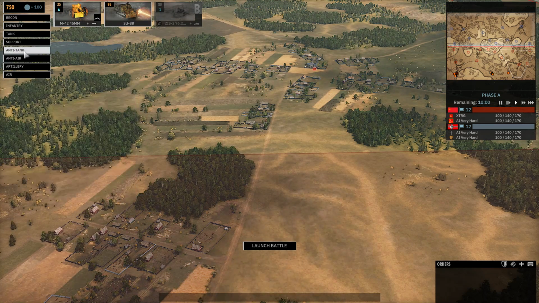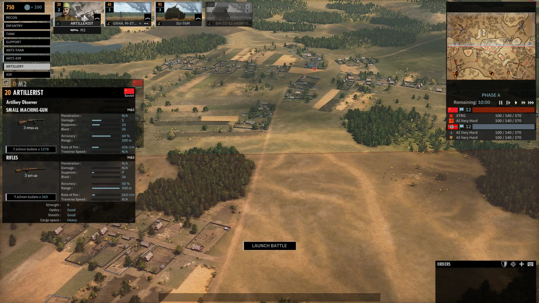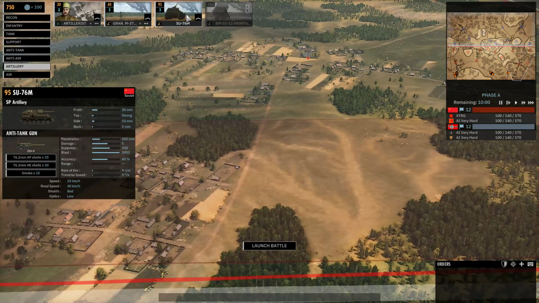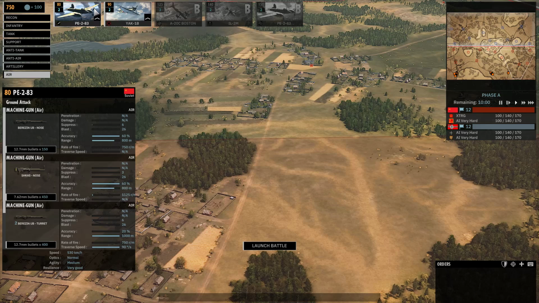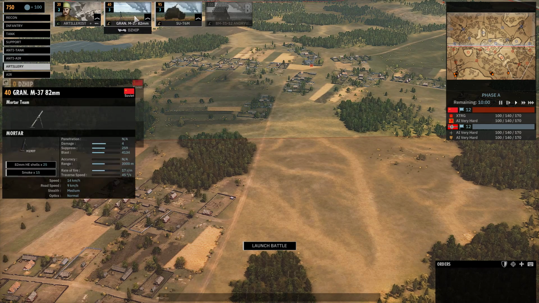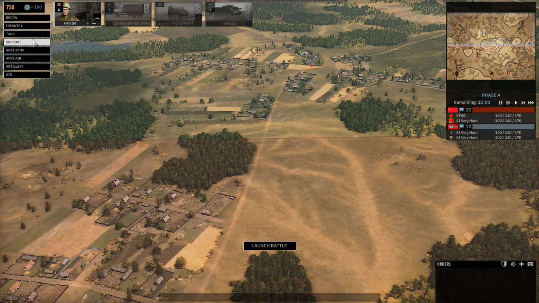What we're going to do here, then, is look. Okay. Artillery. Artillerist. Artillery observer. I do have an SU-76 there. Okay, there's this three. Right, we do have air support here, then. So, Pe-2, Yak-1B. Okay, I'm not going to call them as of yet. Anyway, it might be potentially worthwhile.